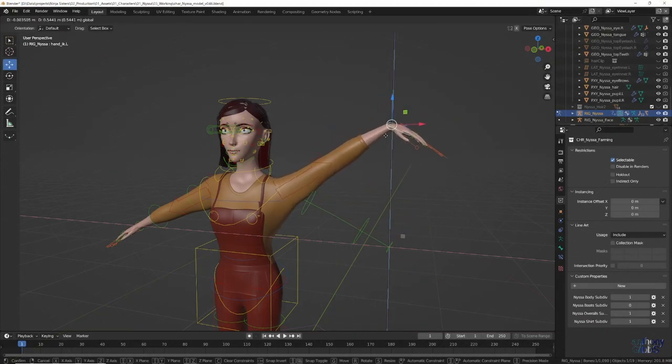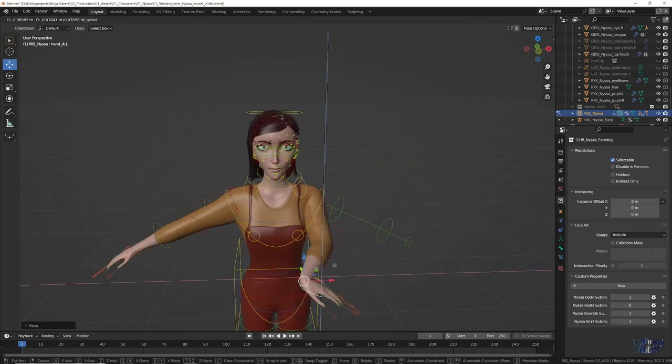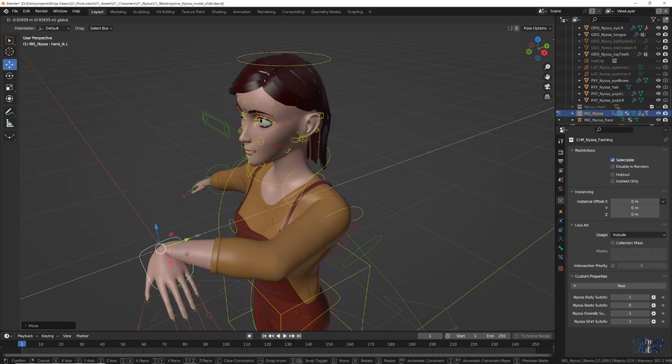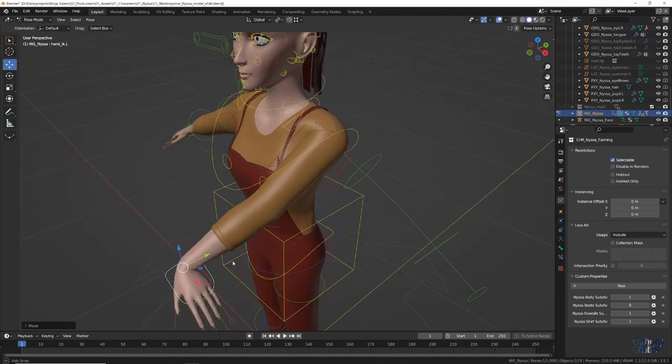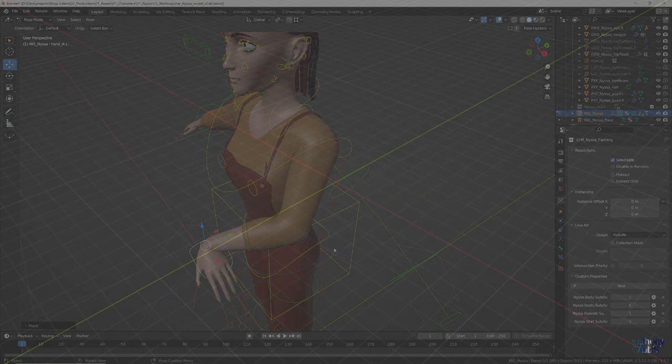Rigify's default meta rig is in the A pose, mainly due to the fact that the arms spend most of the time down and in front of the body rather than up and over the head. This way it is easier to achieve better deformation of the shoulder joint where it is seen most often.